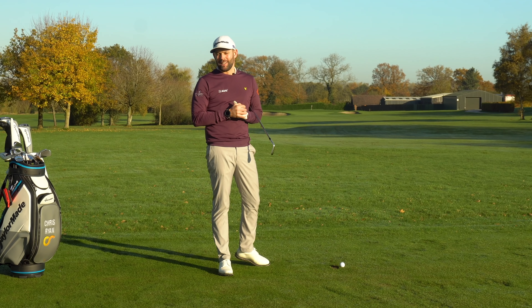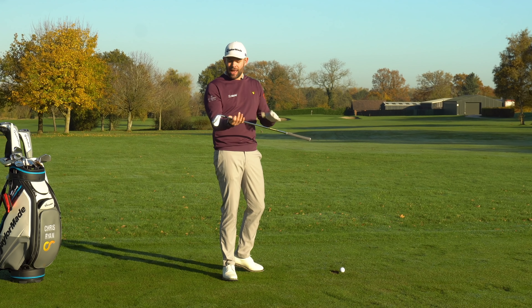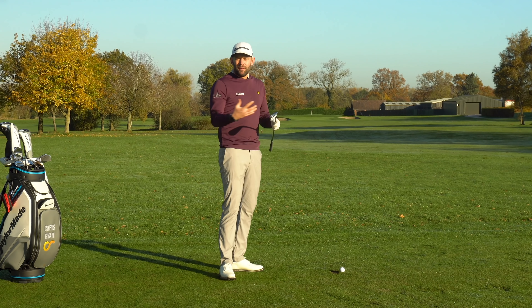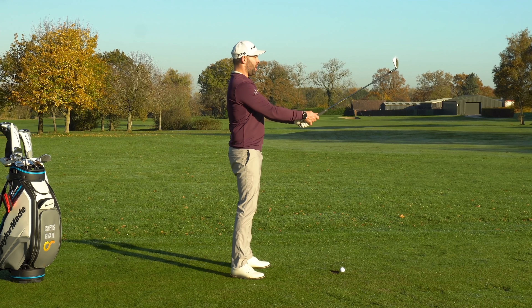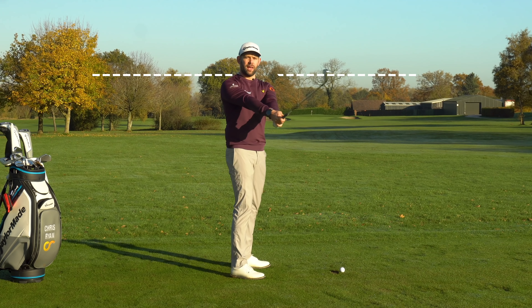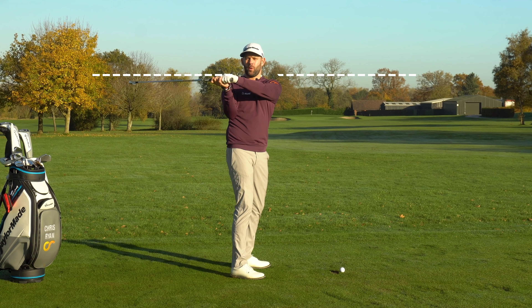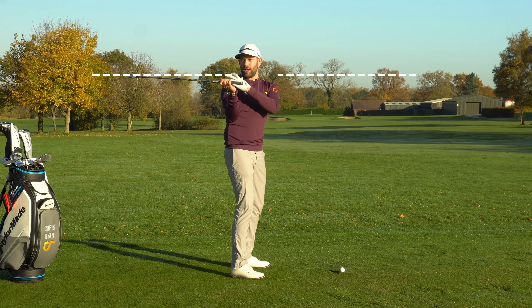This is where we start to see the most common fault. This golf club has a certain static weight, but as we start to swing it around our body it has momentum — it effectively weighs a little bit more. What we tend to see is golfers who make a really nice movement at the top: the arms fold, the club gets into a really nice spot, and the club face gets into where it needs to be. But on the way down, they're really keen to close that club face and they use their trail shoulder to do it.